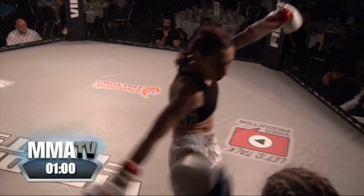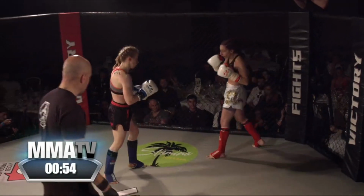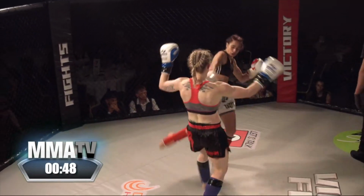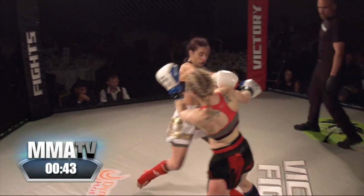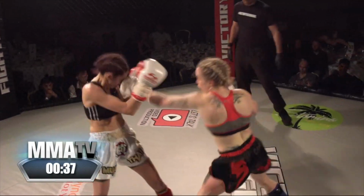Different fight this round, Danica seems to be. Absolutely. This round is night and day to that first round. She's doing a great job. You could be in and out. And now it's Bunnie back up towards the wall. My concern here is that Bunnie was so confident in the first round that she might almost be a bit too relaxed. We need a little bit more urgency, but those low kicks are really leaving a mark, though. Yeah, sure.